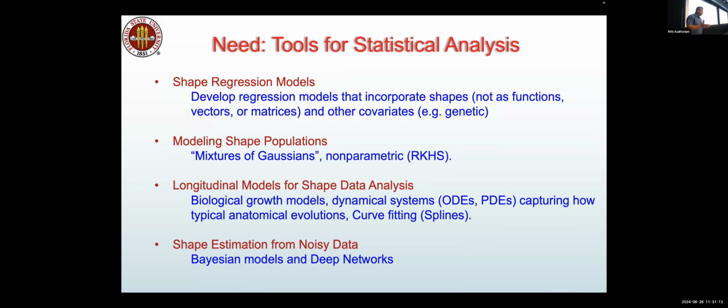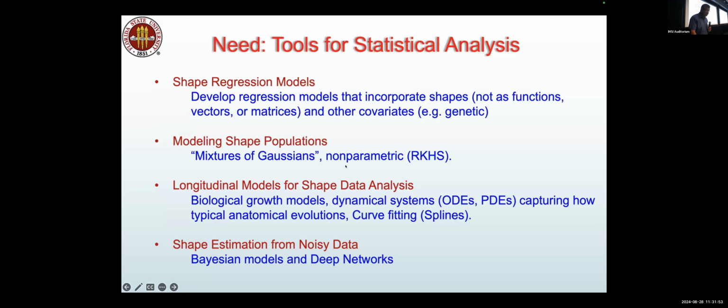What is needed now? I'm trying to get into the questions asked by the organizers. What we need is more advanced statistical tools, regression models. We need to be able to take these shapes and involve them in regression models in some ways. We know how to do regression models with classical Euclidean data, high dimensional, low dimensional. But how to write regression models with structures of hippocampus or arterial networks or neuronal networks, how to insert them as a predictor to get a response that we're interested in.